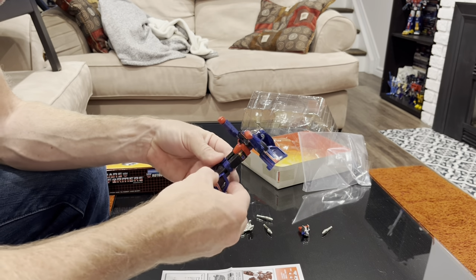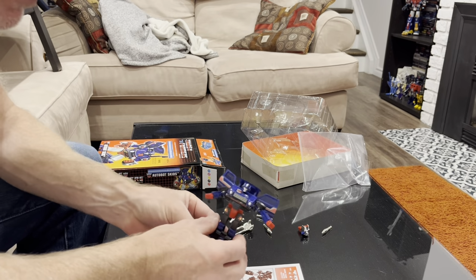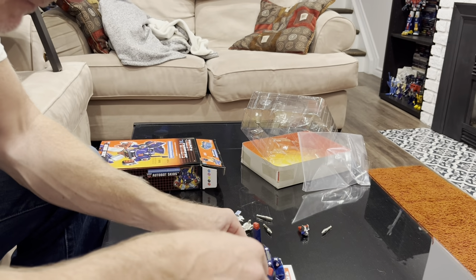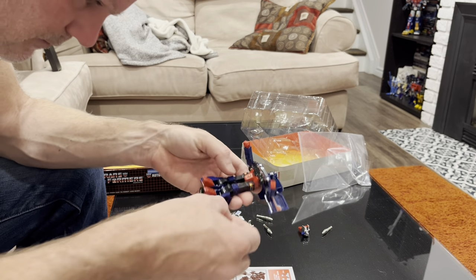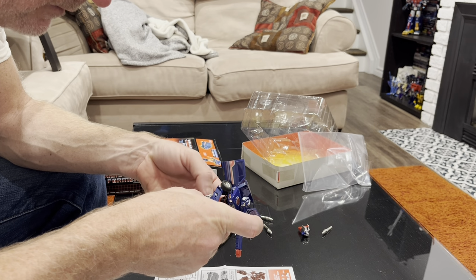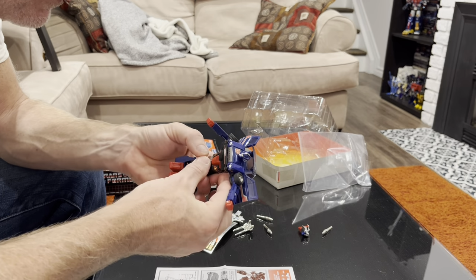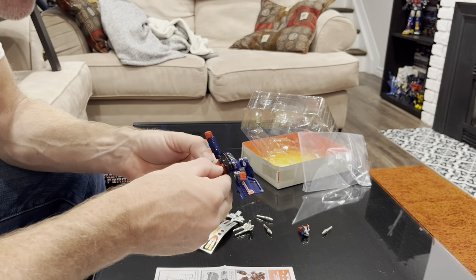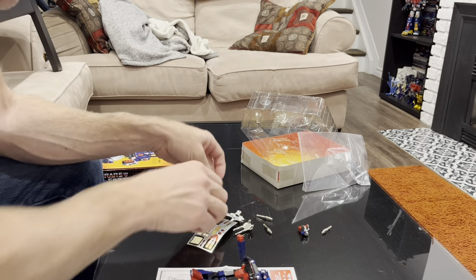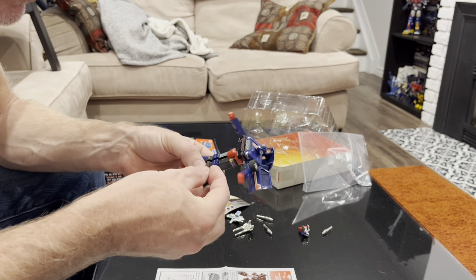Okay, just stay and stick, please. Okay, then we got 11. Stop it. Everywhere you touch this thing, you're touching the edge of a sticker, and it's really annoying, you know?